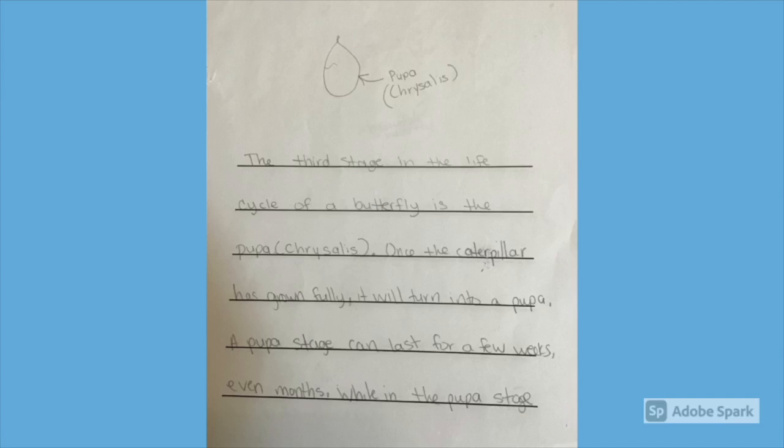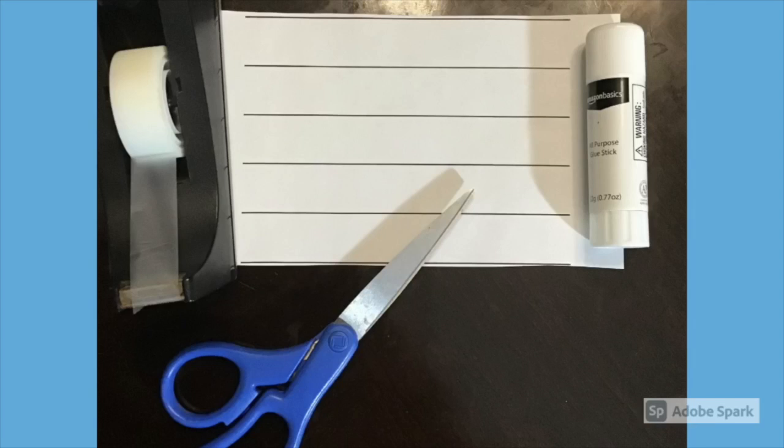Maybe I can add a revision strip so that I can continue writing my thought. When you're revising and you need to add more words than the page will allow, grab a revision strip, grab some glue, grab some tape, grab some scissors to make sure that you can add more to your teaching book.